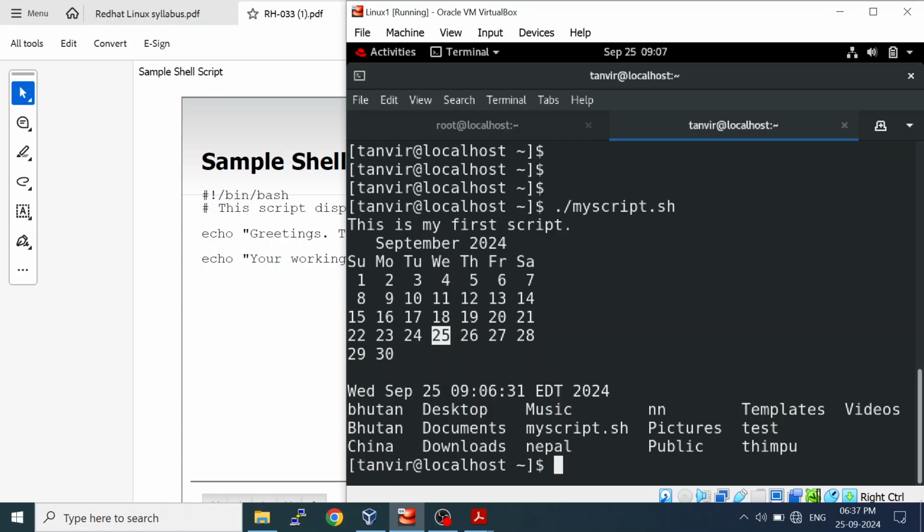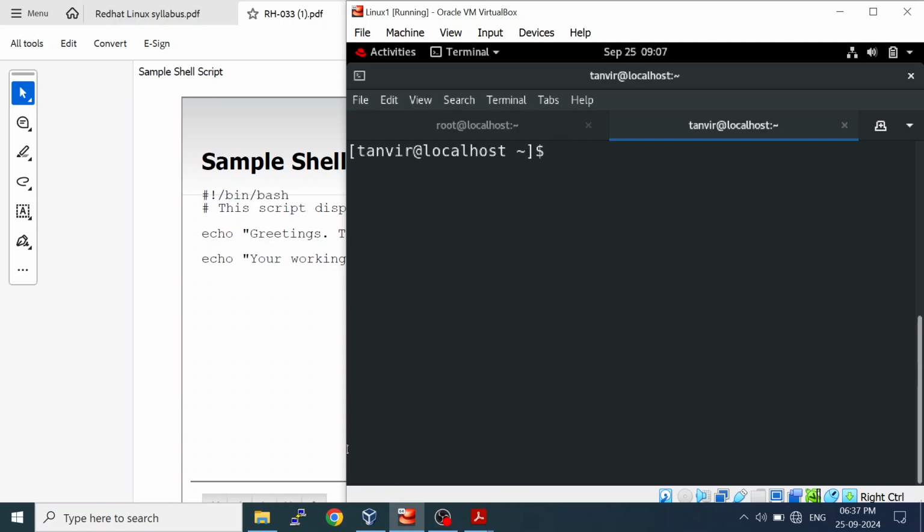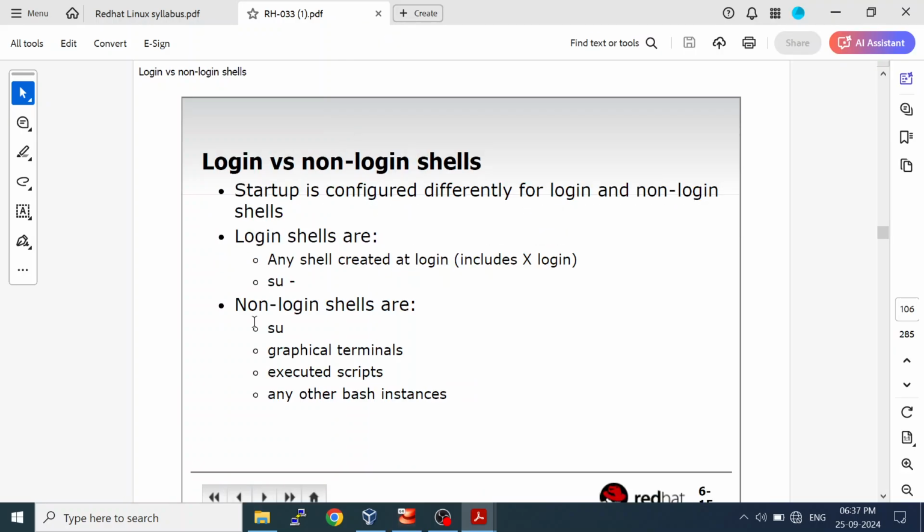You can execute, but with the help of the sh command. But when you give execute permission, then without the help of the sh command, you can run it directly, because when you give the name, that will directly run as a command now. Clear? This is a script file.